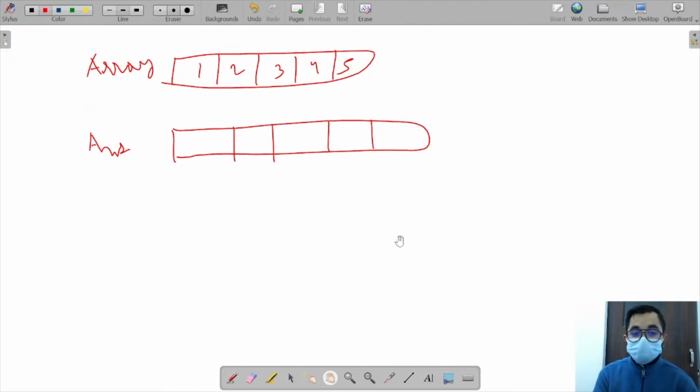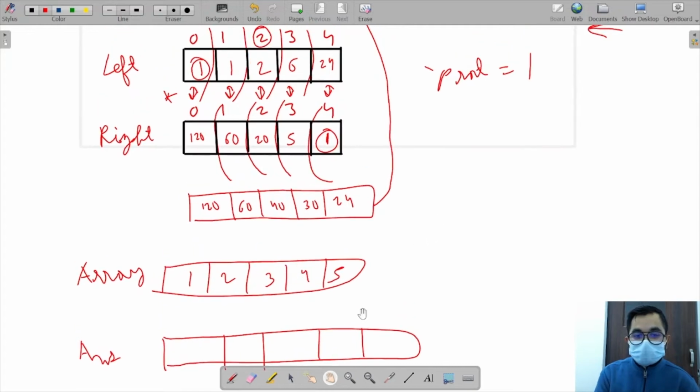Oh, I forgot to tell you about one thing. At these positions, 1 was present. Now, why have I written 1 here? I have written 1 here because I know that I was going to multiply both of these, and if I had put 0 in here, the result would have become 0 here and 0 here.